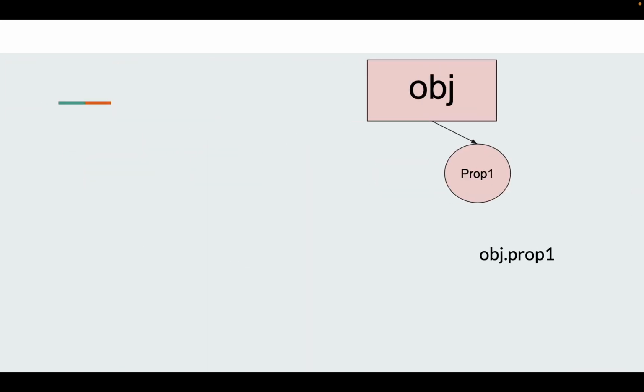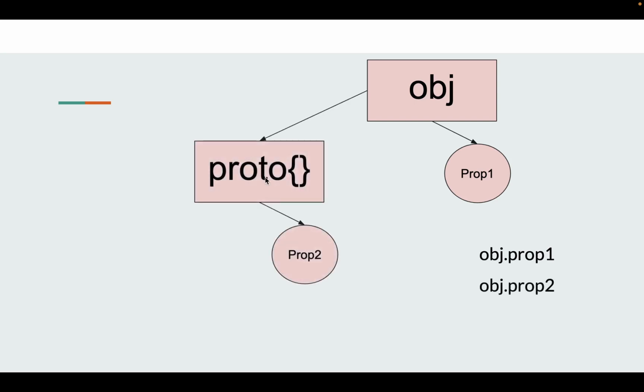To explain, let's imagine an object that we have that has some property, some value. Like we showed, first name, last name, that's a property. And we access that property perhaps using the dot operator, object.prop1. Now, every object has a property that actually points to another object. It's object prototype.